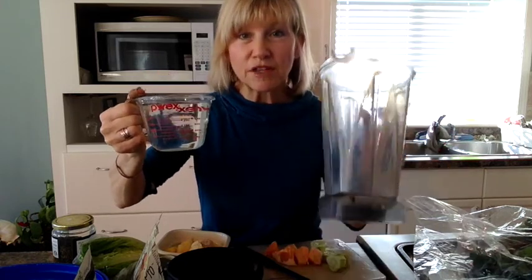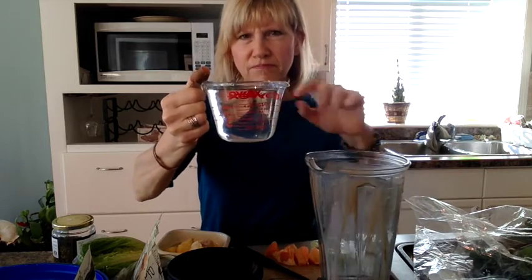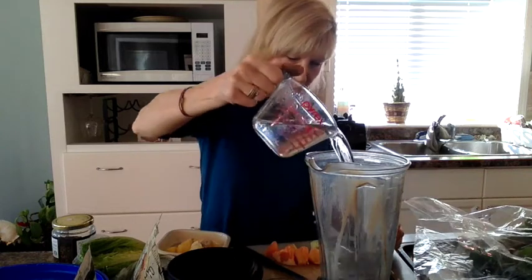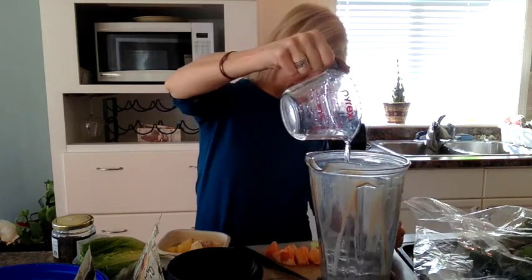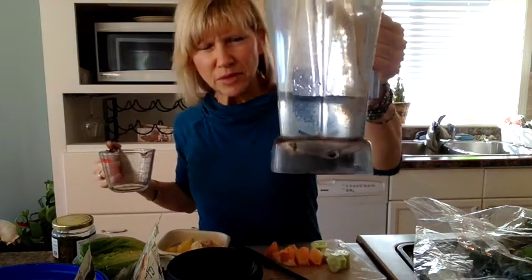I'm not going to add all this - I kind of go by eye. I really don't measure, and I often make two smoothies. So you'll see I'll make a big batch, enough for almost two smoothies - about a cup and a half or more. I'm just going to start adding. That's about how much I usually add - pretty much that level. But that's me; you've got to find what works for you. It doesn't matter the measurements so much - start with less and add more if you want.